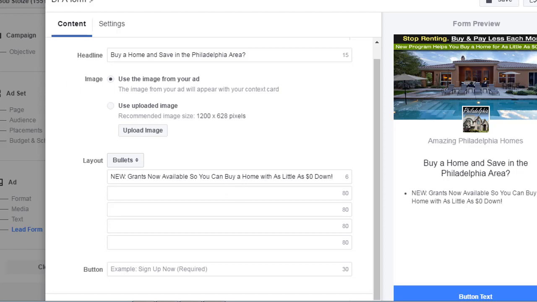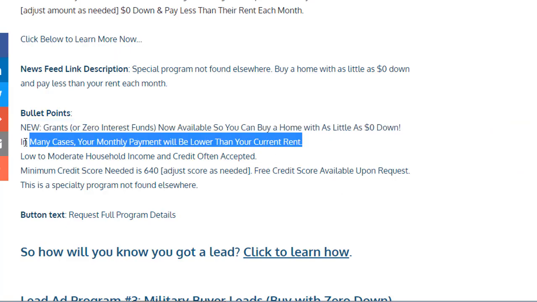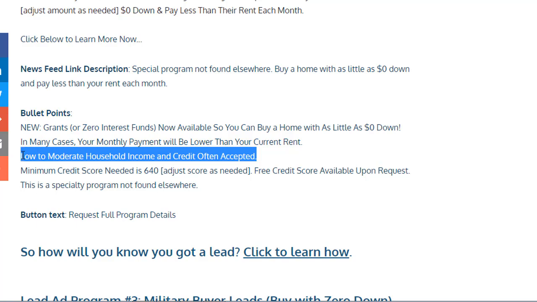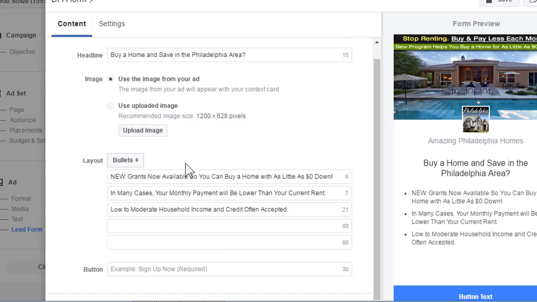All right, so let's go back and get the other 4 bullet points. Highlight the second one, right-click, copy, paste. Third one, highlight, copy, paste. Now, this third line, you might change this. Okay, different programs have different benefits, all right? And you might choose a benefit that's a little more pronounced than this one because we're going to actually have another message similar to this on the next line.